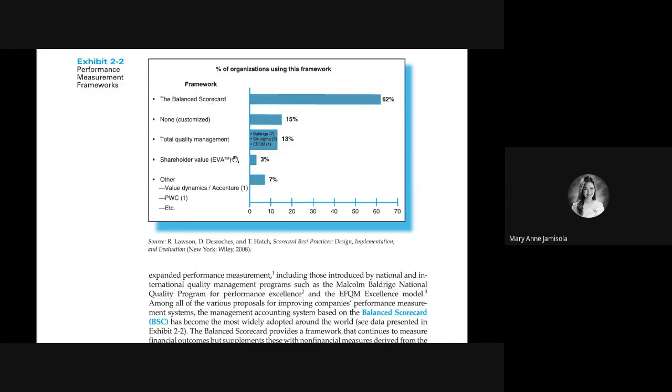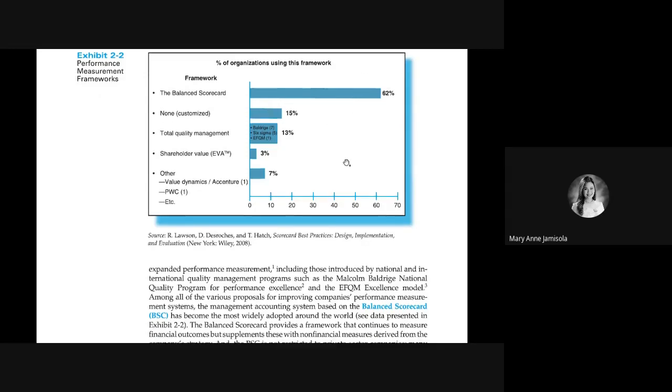So the other performance measurement systems, we will discuss this throughout our summer class, no? But you can now see the importance of why we discuss the balance scorecard first. Okay, so because last meeting we discussed the conceptual framework, and then we proceeded now to the discussion of specific performance management systems. And then the first one that we are discussing right now is the balance scorecard. And you now appreciate why that is. Okay. So first you'd see balance scorecard. You can see a huge discrepancy as to the usage of the performance measurement systems.